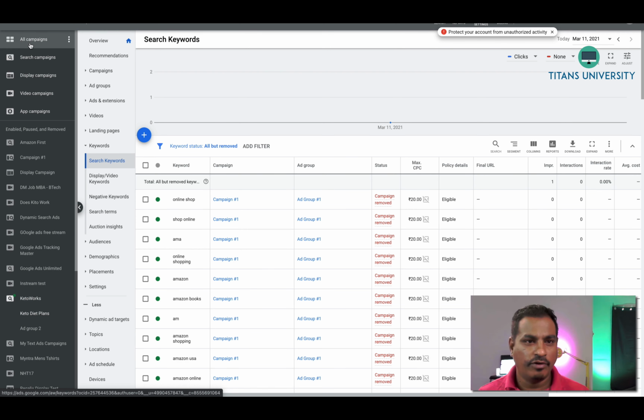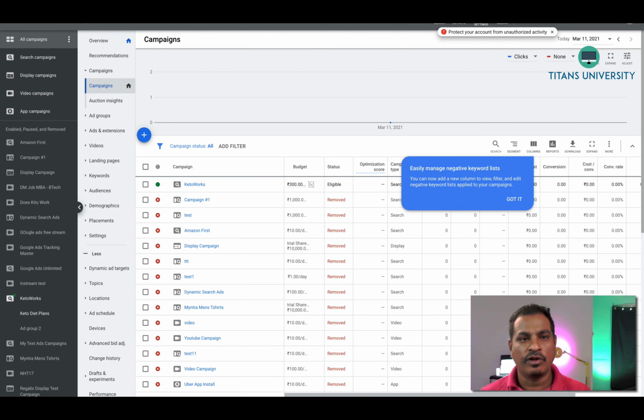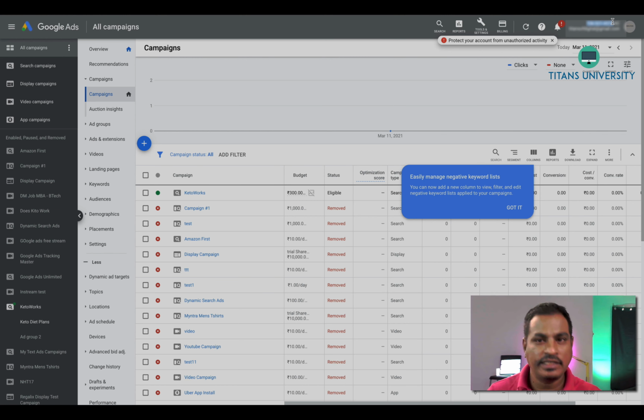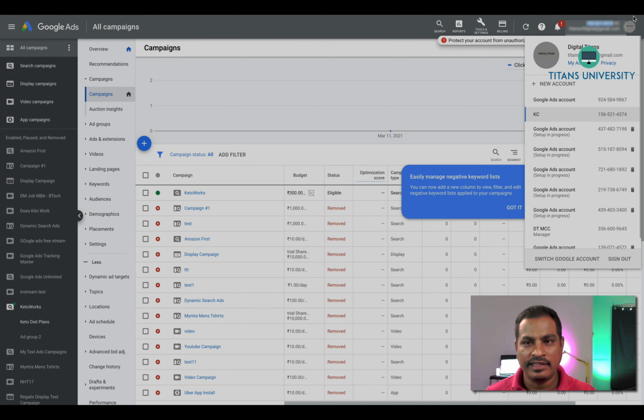On the left it says Google Ads, and then here you have all campaigns. So at any point in time, if you want to come back to the screen where you speak about all campaigns, you click on this. On the top right-hand side, you will see something called an account ID, which is a 10-digit unique ID applicable only to your AdWords account, which means with this number there can only be one Google Ads account in the Google database, and that's going to be yours. If you want to add additional accounts, you can always go ahead and add them here.